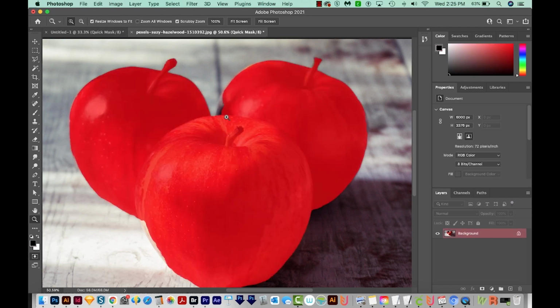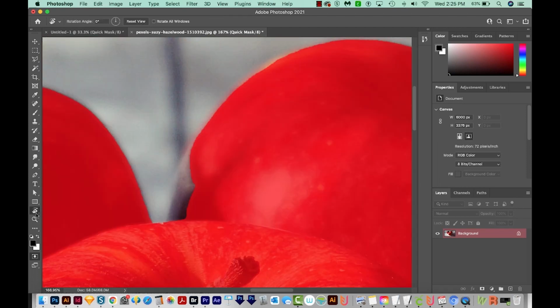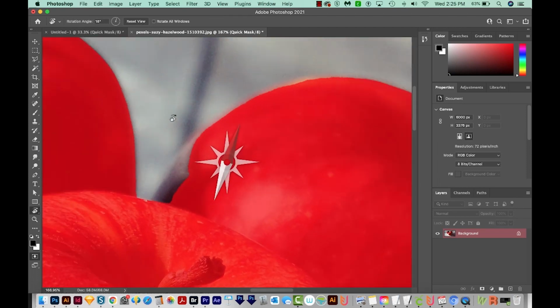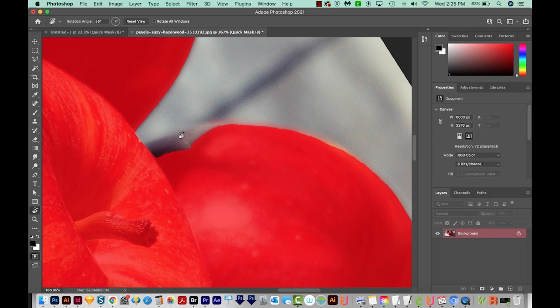I'm going to just zoom in right up here. I'll hit R to get my rotate view tool and just rotate that around. It's a little easier to paint whenever it's at this angle for me. Now I'm going to hit B to get my brush tool. I'm going to change the softness to about what I see here. So I'm holding Control and Option and dragging to the left. On a PC, this is going to be a little bit different. It might be Control and Alt, and then I can just paint this area in.